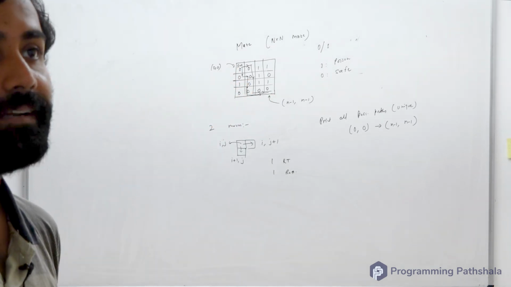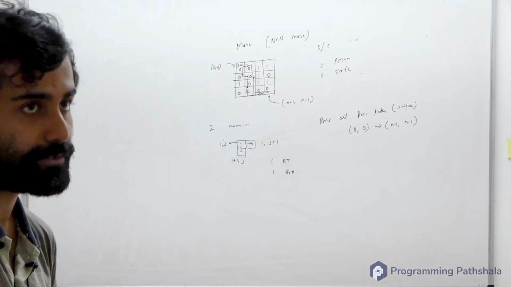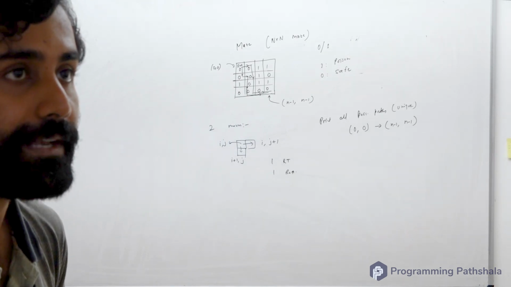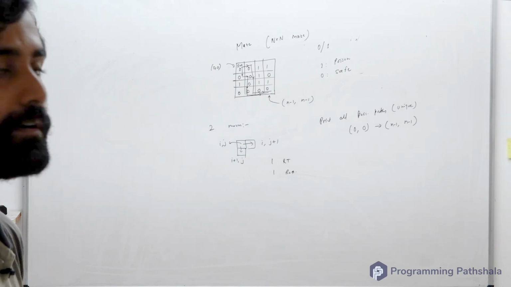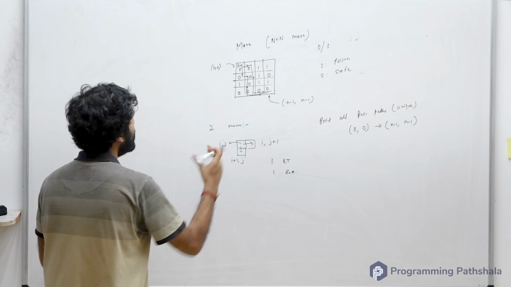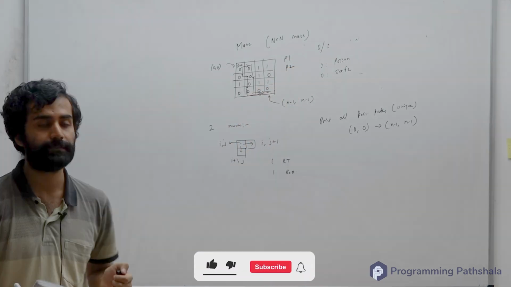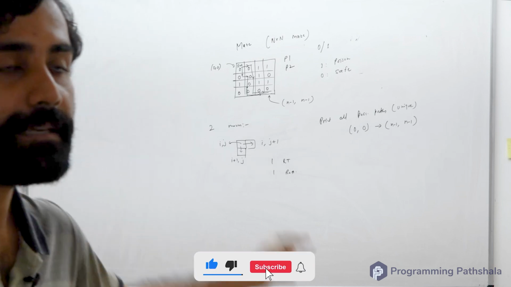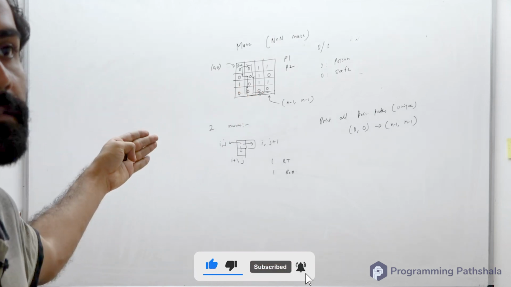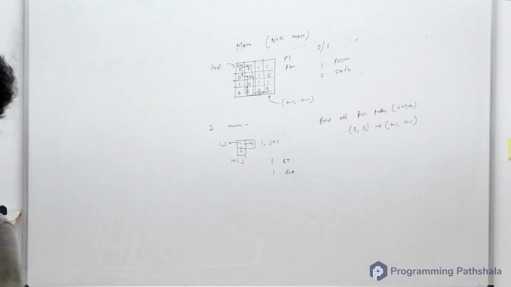So now how to print out the paths? Can anyone suggest, just use your common sense and try to tell me, if I have to print any path, let's say I call the first path as P1 and second as P2. How do you print a path? Coordinates. Yeah, you can simply print out the coordinates in the order in which they have been traversed. So that was common sense, right?